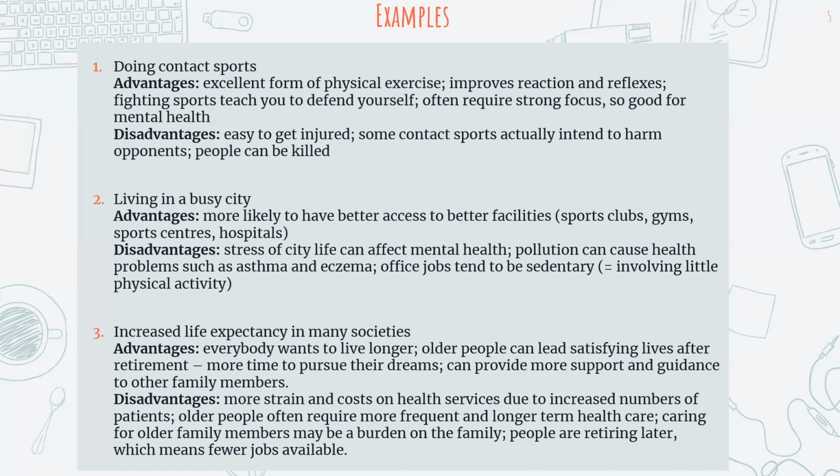So these are 3 examples that you can think about. Actually, I want you to pause the video and try to come up with different advantages and disadvantages for each one of these 3 examples. Okay. Doing contact sports, living in a busy city, increased life expectancy in many societies. That's it. Okay. You have to think about the advantages and disadvantages before you start doing anything.